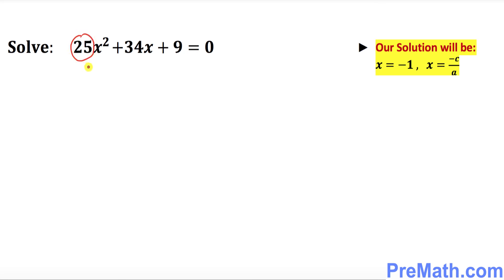Finally, let's look at this example. This quadratic equation has a equals 25, b is positive 34, and c is 9. Once again, the first and the last number are equal to the middle number if you add them.